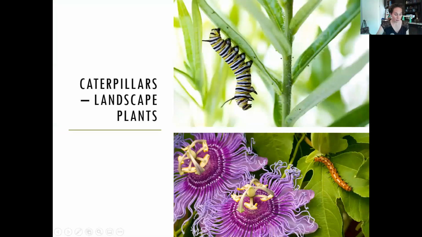Now, caterpillars are the last chewer that I'm going to talk about. And it really doesn't matter what kind of caterpillar it is. I know that the public especially always wants to know exactly what something is. But what I would just caution you on is, first of all, if it's a boring caterpillar, like it's green or brown and it's not very pretty, it is going to turn into a boring moth. It's not the ugly duckling that turns into the swan.